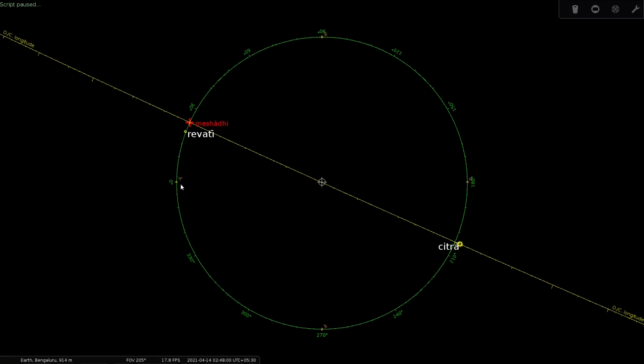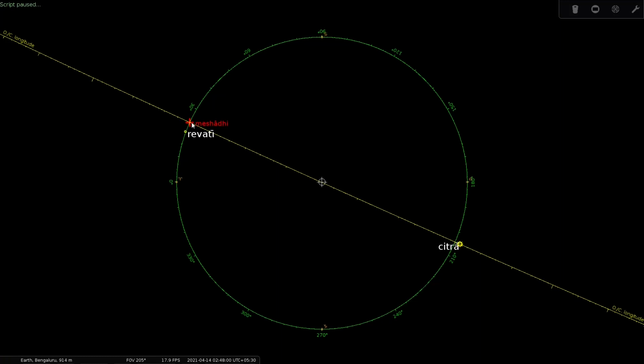Again, don't worry about these terms. I will have a separate episode later to get more into the details. Now let's go into the definition of nakshatra, the astronomical definition. The astronomical definition is that this ecliptic is divided into 27 equal parts, and each part is known as a nakshatra.